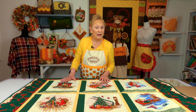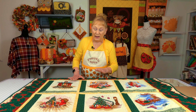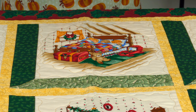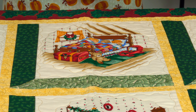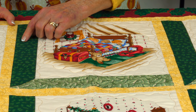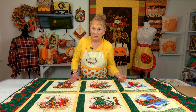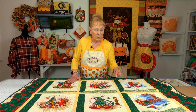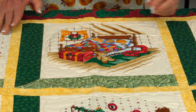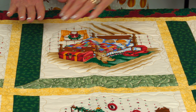This is a Christmas wall hanging I made probably over 25 years ago. It used to hang on my wall every Christmas, but where I live now I don't have a good wall for it, so I drag it out every now and then. This block was on the panel fabric, and this quilt tells the Night Before Christmas story. I found the fabric in my stash one day with no idea where it came from, but I decided to turn it into an attic window quilt block. When you look through the attic window, you feel like you're looking into a room of a house.